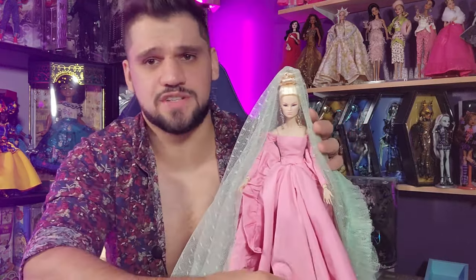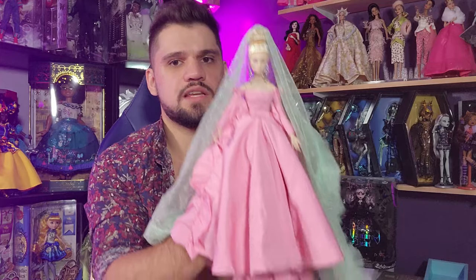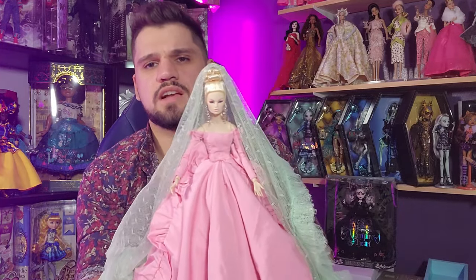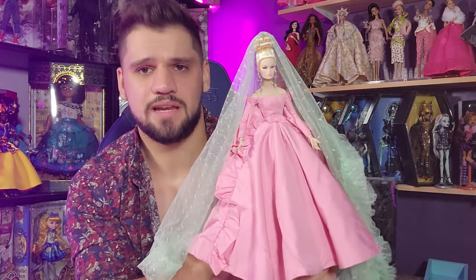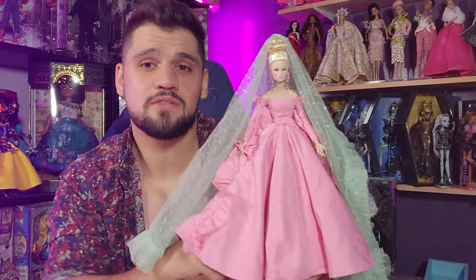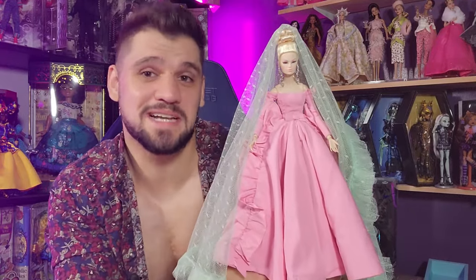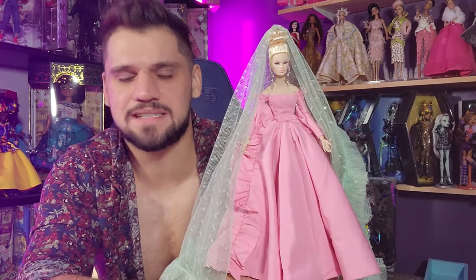I don't like how much the veil mutes the pink, so maybe we can do it more like this. She's gonna fall — I hate saddle stands. I wish they would just give a waist hugger stand because that would go under this dress just fine and be way more stable. I'm still not in love with the combination of mint green and pastel pink, but they are actually two of my favorite colors — I just don't usually like them together. But I actually don't hate this.